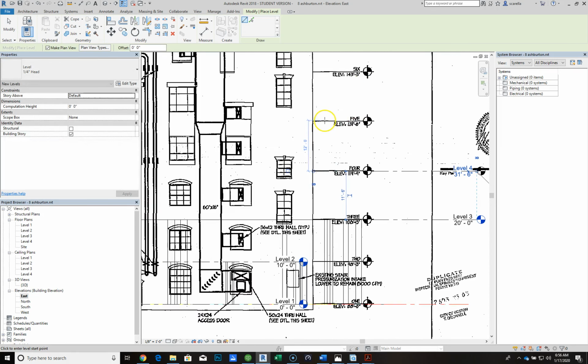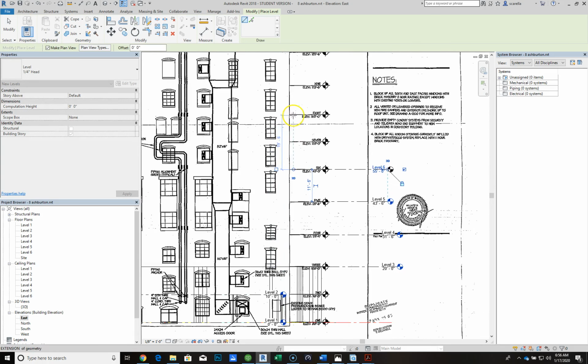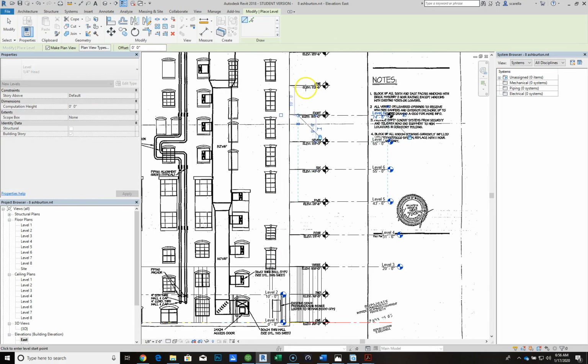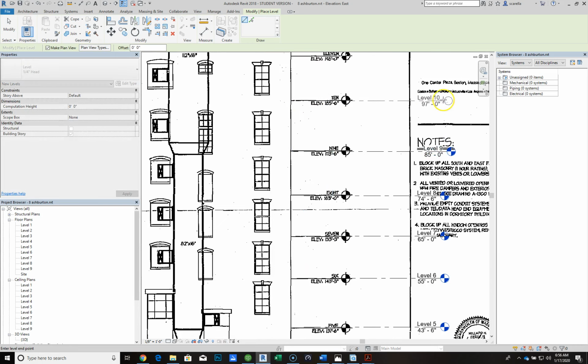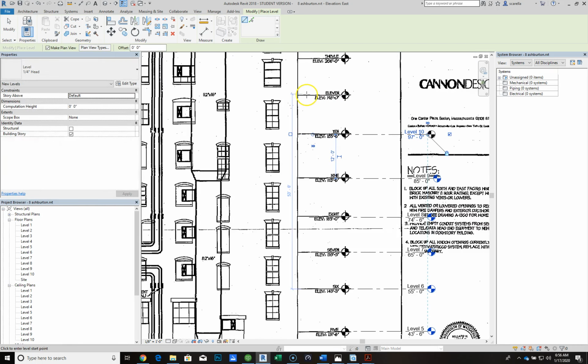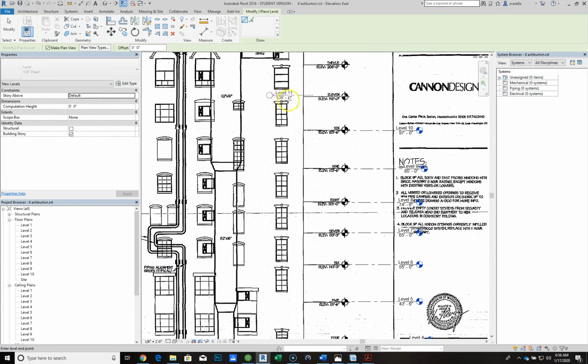So I'm just moving along, level 5, level 6, 7, 8. We don't need to model the entire building, but this will just help us later as I go. We can make this available to people if they want to study it and understand how I went about doing this.